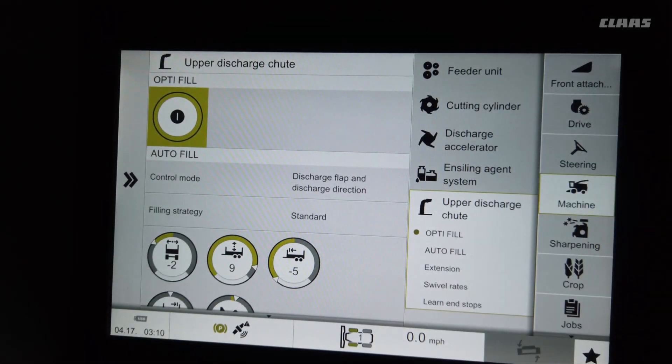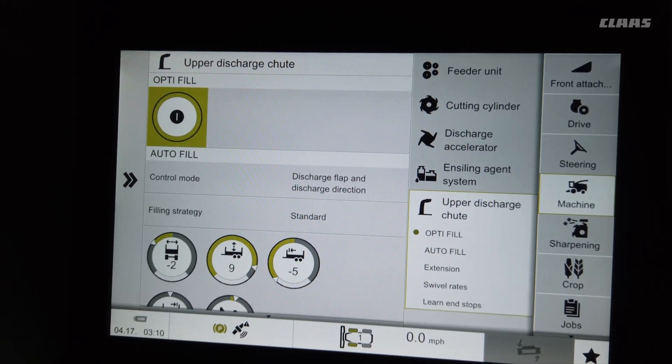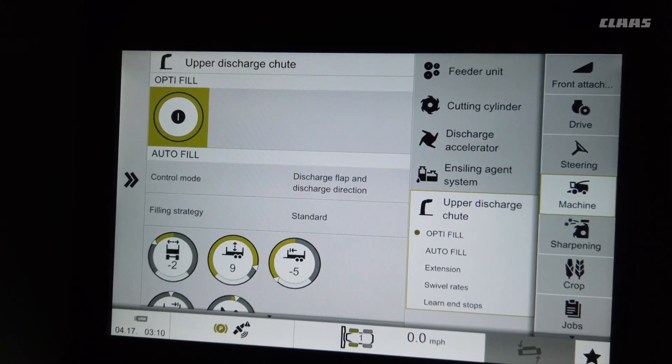In the OptiF ill and autofill menu, you can turn OptiF ill on and off. With OptiF ill enabled, when you rotate the spout it automatically adjusts your end cap. On the joystick, the button that looks like a spout-down button on the C-Motion handle — when you hit that with a knife drum off, it will park the spout for you.